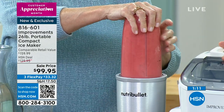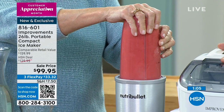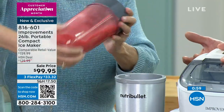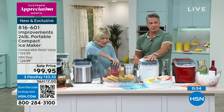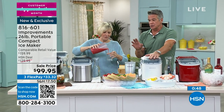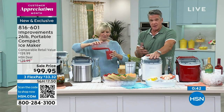Every 24 hours it'll churn out 26 pounds of ice. You see how fast these guys are popping the ice into the tray — that's over two giant bags of ice that you would get at the store. What would you pay for that, plus you've got to drive there, get gas, deal with all that. Why not just make it yourself? You'll notice the difference in texture and flavor in your drinks. If you love frozen drinks, this ice breaks down so easily because it's made quicker.